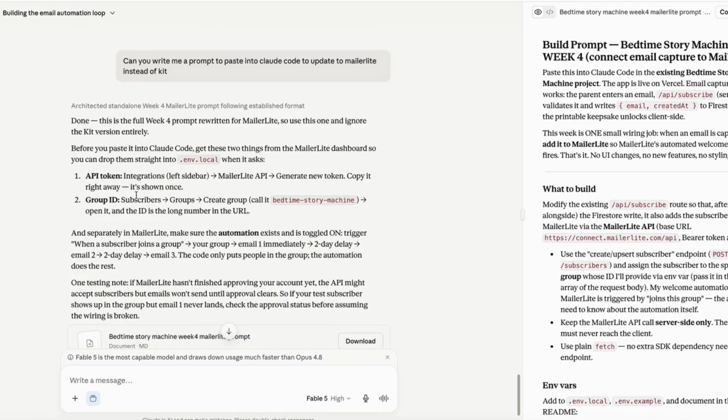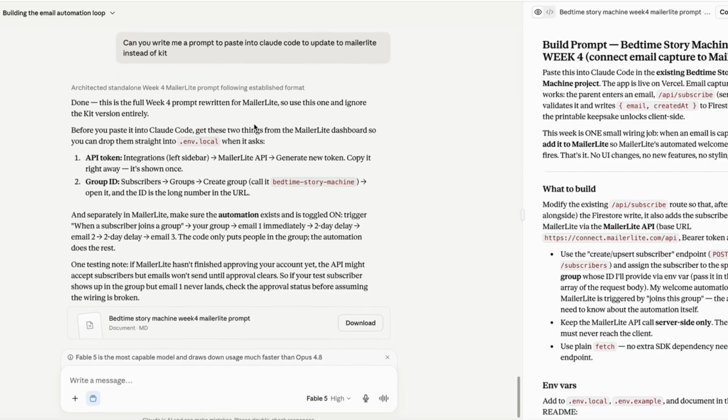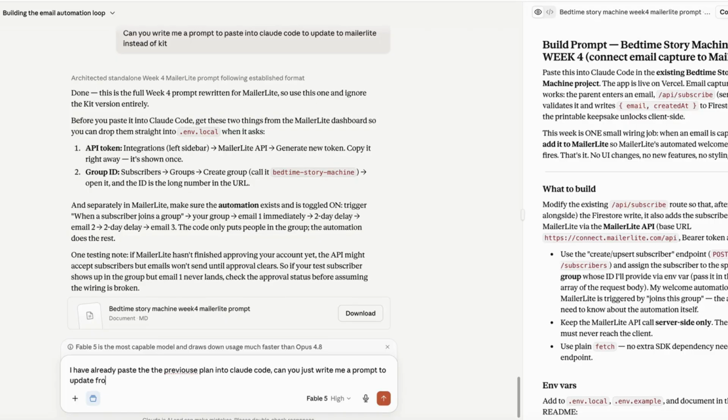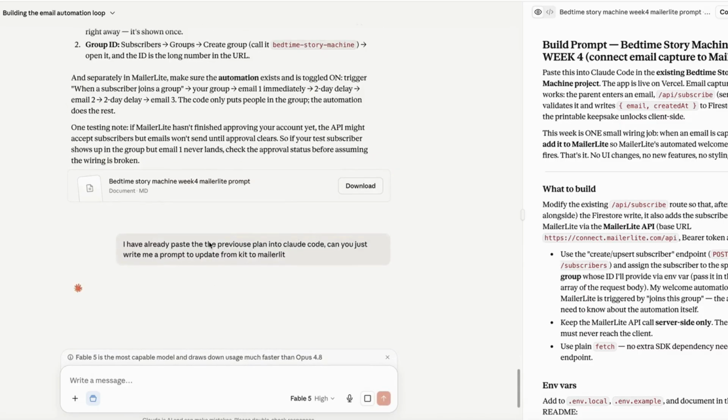Okay, so I already pasted this whole thing here.